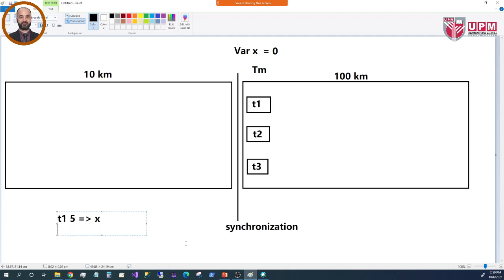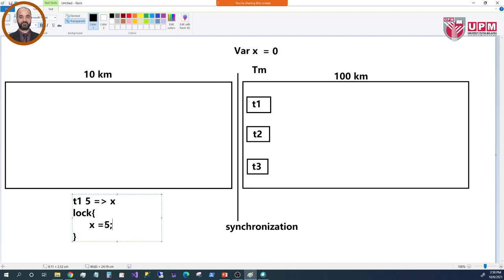Okay, so what they need to do is to write something like that in some programming languages. So they have to write something like this. Then they say x equals 5, like that.